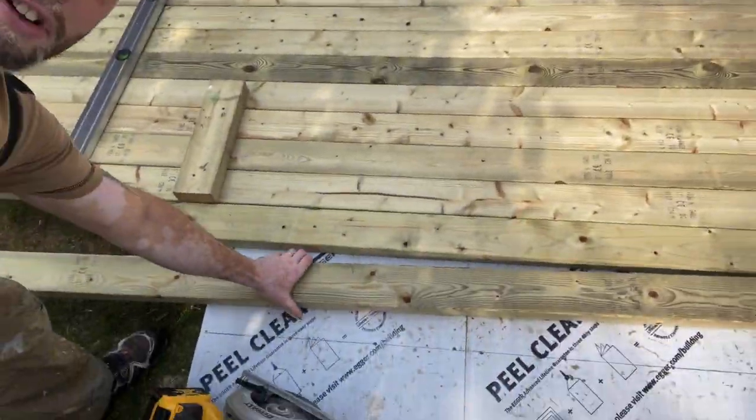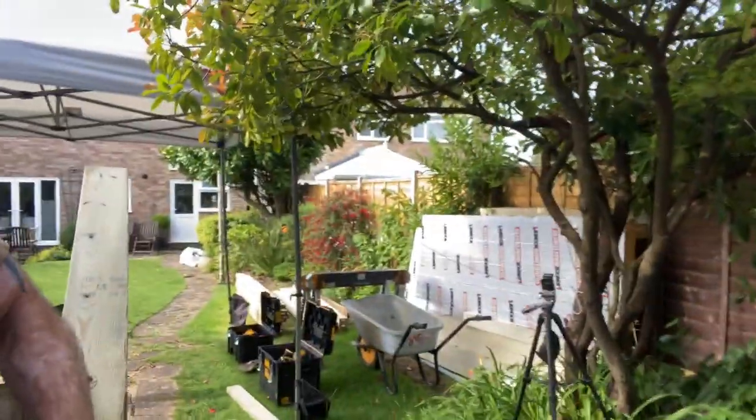So this is perfect though. This will do for the noggins. Easy peasy, chopped into pieces. Good as gold.